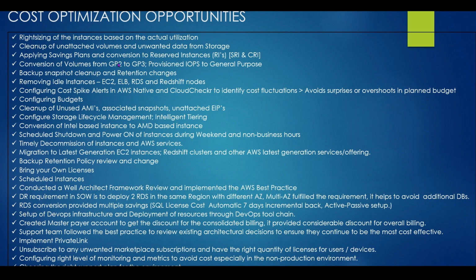And otherwise, yeah, scheduled power off, power on will help you to save a lot of cost, and bring your own license. Yeah, if you are setting up a very good CI/CD pipeline DevOps tool chain, that is also going to help you save a lot of cost by reducing the manpower needed to manually deploy the applications and so on. Always conduct a well-architected review. Today we discussed the cost optimization pillar, but there are other areas like performance and security and so on, which we might touch upon later. So these are the important things.